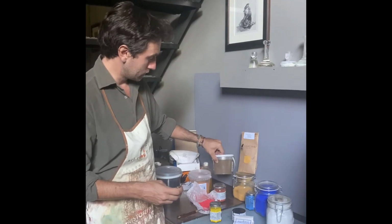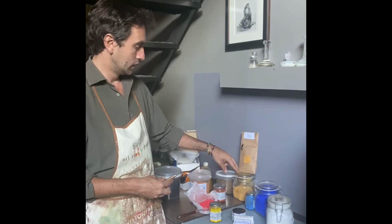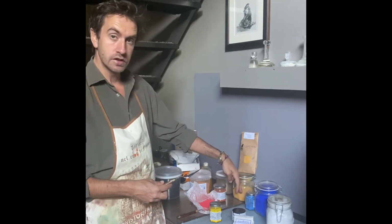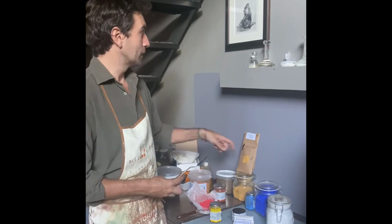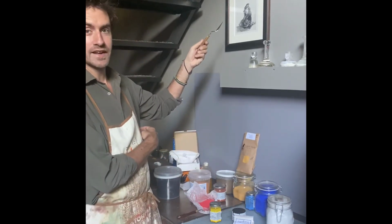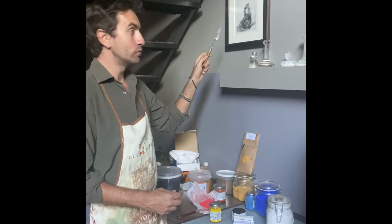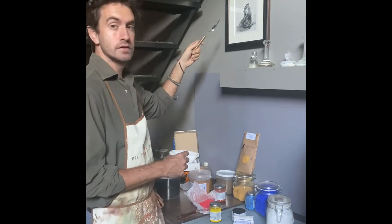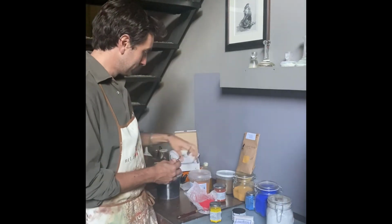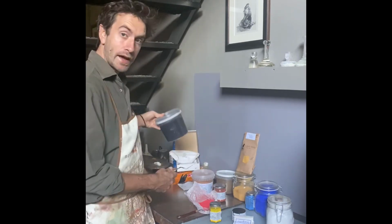Something called raw umber here in the background. It's kind of an earth pigment, as is yellow ochre, which comes from the south of France. That's the one I buy from Zecchi's here in Florence, and this is one I found again in Amsterdam. Thinking of Amsterdam, actually, that's not an original Rembrandt etching up on the wall. If you go to the Rembrandt house in Amsterdam, they have really good quality, essentially reproductions of the etchings. So we've got Rembrandt looking over us as we do this work. This is a red ochre, and then finally black.